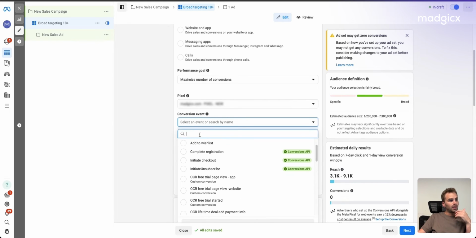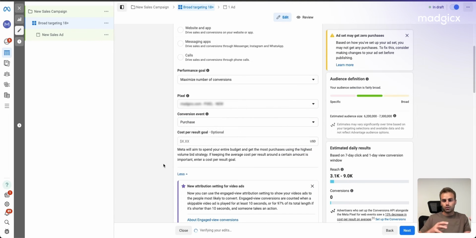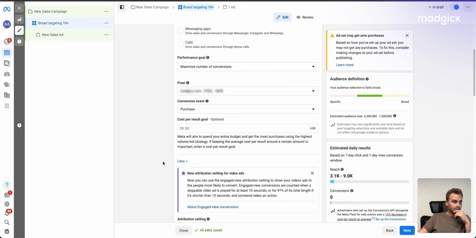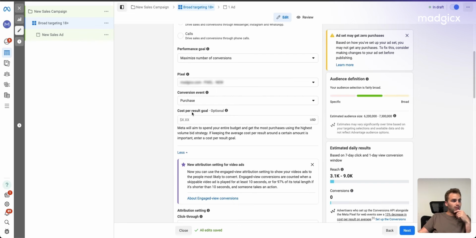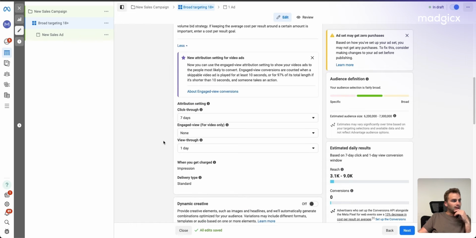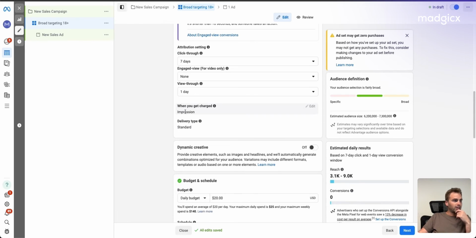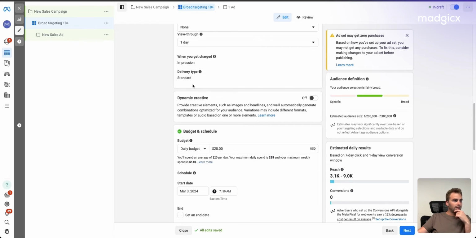Now, most of the time, if you're doing e-com, I would recommend going for purchase. Some people use it as a strategy to go for add to carts and stuff like that, and if you want to try it out, you can go for it, but it's usually not going to lead to purchases. So it's just something to take into consideration. And next, cost per goal. This is when you try and do a bit of manual bidding. I wouldn't recommend getting into this for now. When you're just getting started, let Facebook optimize for you and just leave it blank. Attribution settings. So we're just going to leave this on 7 days click, 1 day view. That's fine for us. We get charged on impressions, CPM on Facebook, and that all looks good.